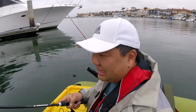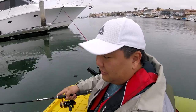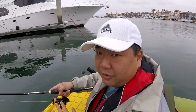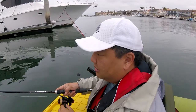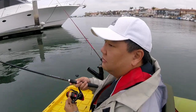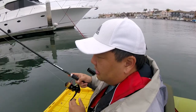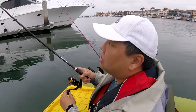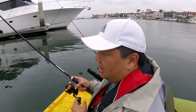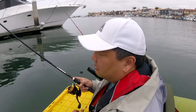I'm running it just exactly how I saw them doing it on the videos, which is kind of a slow retrieve, set it out, half reel, full reel, even two reels in the same area, kind of fan out to see where I can find these fish if they're around. There are a couple other experts online that say, make sure when you're using a Ned rig to shake the tip and keep your rod tip up. So I am mixing it in there every once in a while too. But I'm also trying to make sure that I'm actually listening to what I've been told and all the research I've been doing, rather than making my own stuff up.